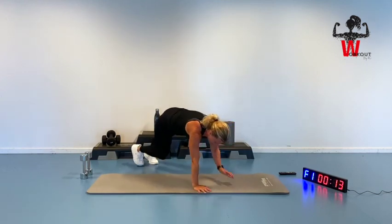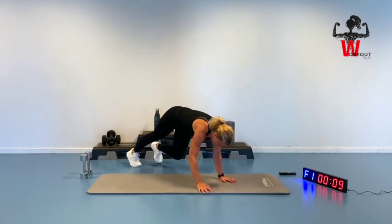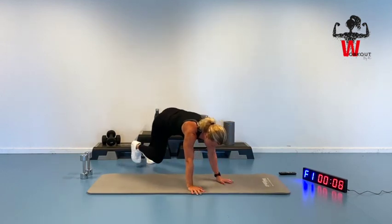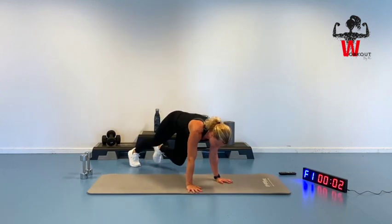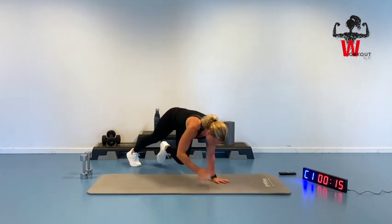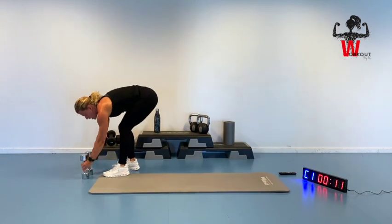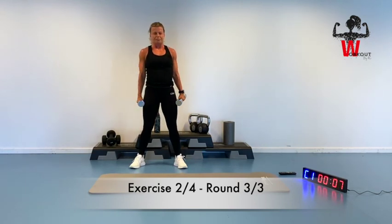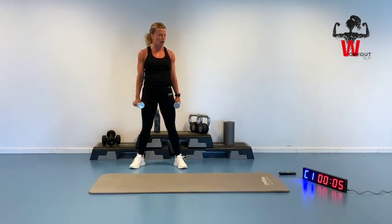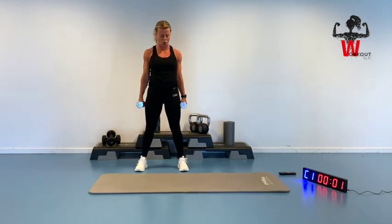Let's go. So close, and you know this is our final round for this exercise. Counting down, and you should feel that you are being challenged by now. Yep. Jump squat with dumbbells. Get ready. Pushing that buttocks back and stay up nice and tall.